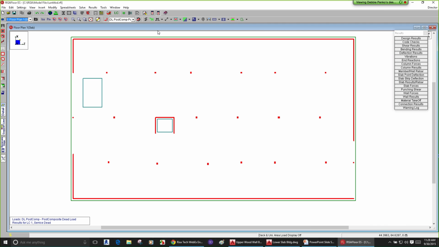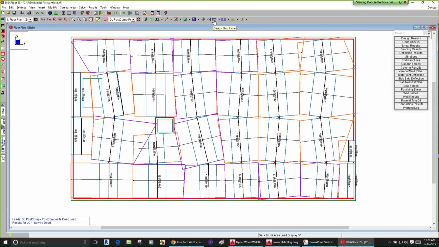The floor below, we can see that we are going to be getting some design on our structure. So we're looking at the reinforcement design, but we don't care just yet because we do want to add those upper floors before we start to really worry about what's going on in there.